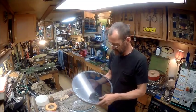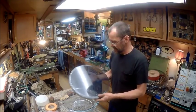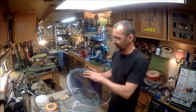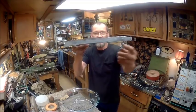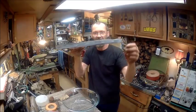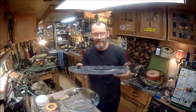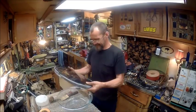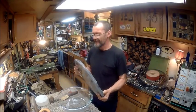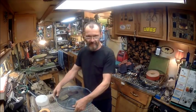I can't think of the word for it, but I got to shape it first. And if you see how wavy it is, I got to shape all that to make it all the same size all the way around. It got melted a little bit more in some areas than in others. So I got to figure out how to do that too. Anyway, I'm done for the night. This will end part 1 of the washing machine bowl.